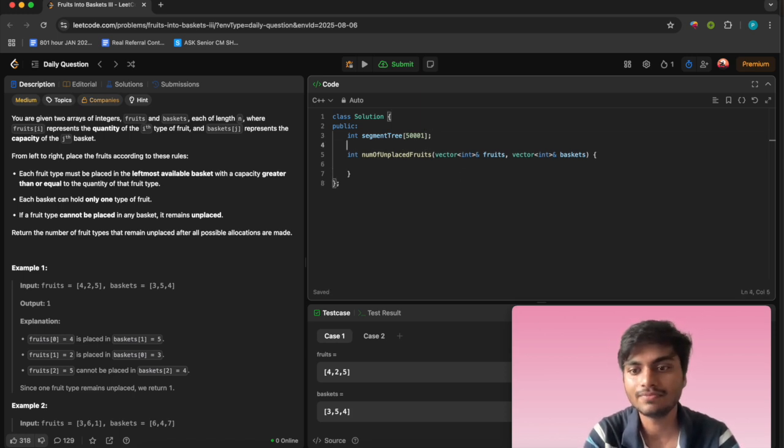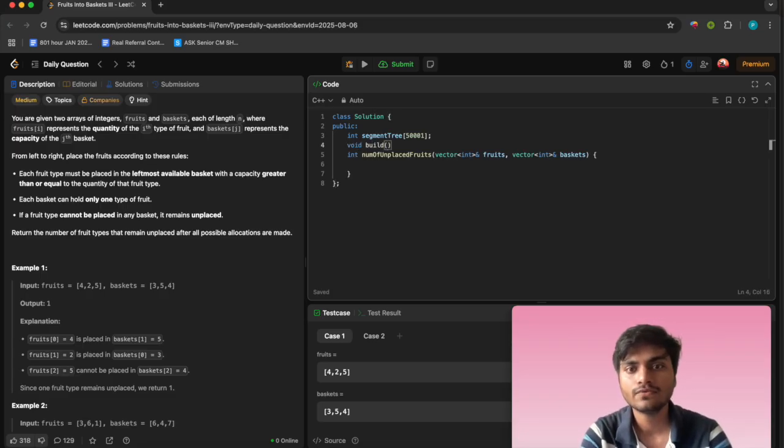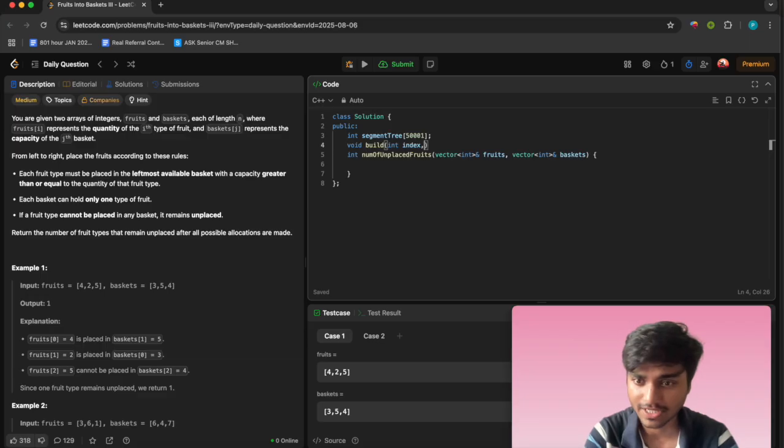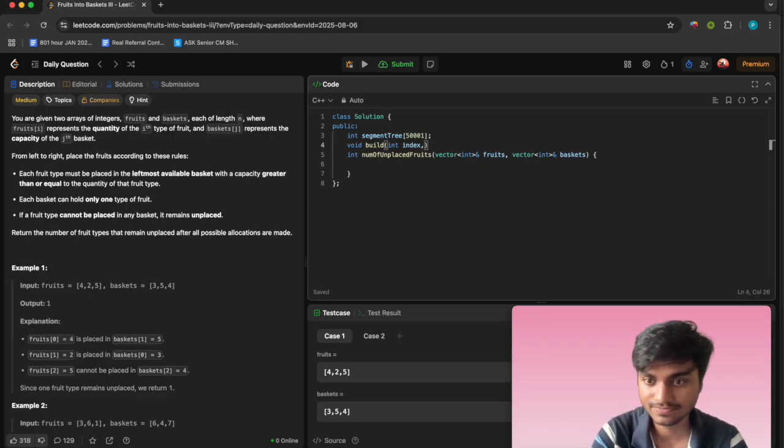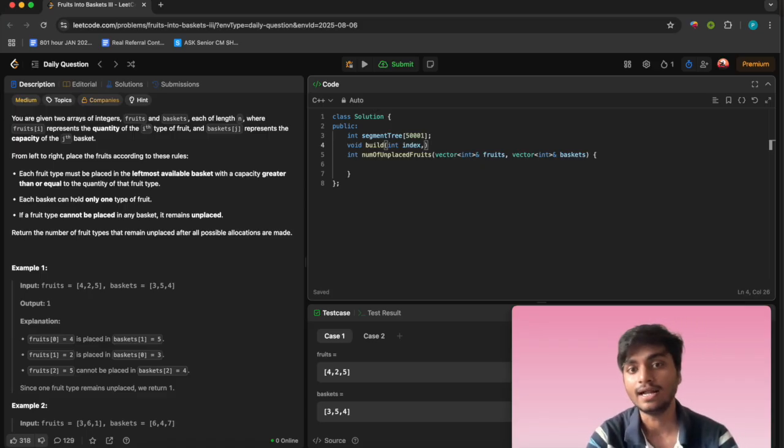And then we have to just build. We just have to index for the binary tree, because the segment tree is based upon the binary tree. Each and every node will have an index, and that is used to find the parent and children relationships.